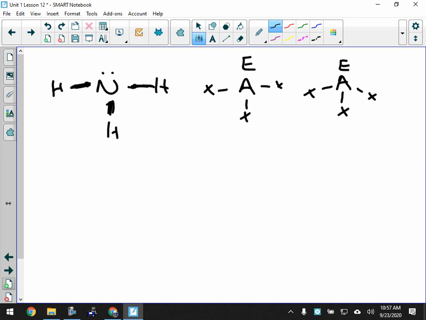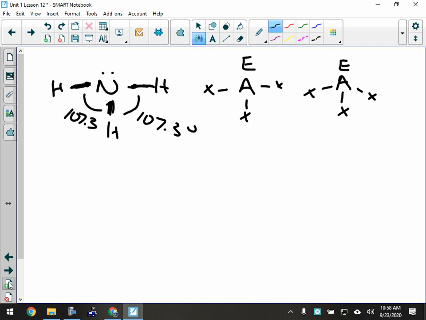But this is AX3E. Then you're like, okay, it's trigonal pyramidal. Trigonal pyramidal has a bond angle of now 107.3. So this part here has actually changed. First of all, it is 3-dimensional. Second, it's not the same as CH4. CH4 was 109.5, AX4. This is now 107.3. Do you have to know these bond angles? The answer is yes. You're going to have some studying to do. It's fine, we'll come back to that.